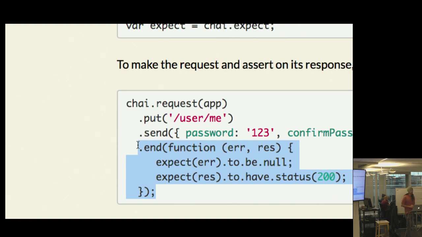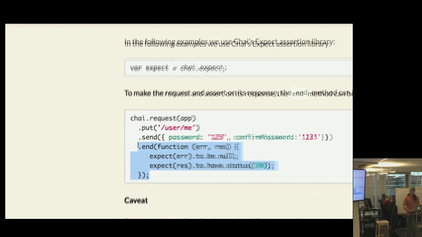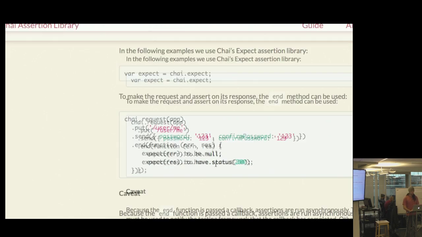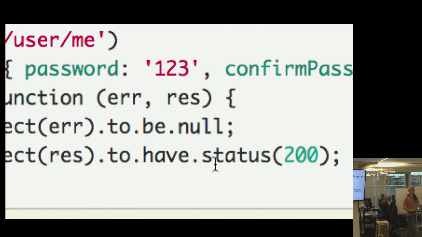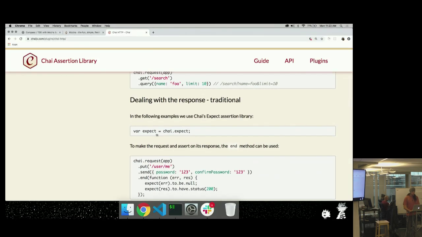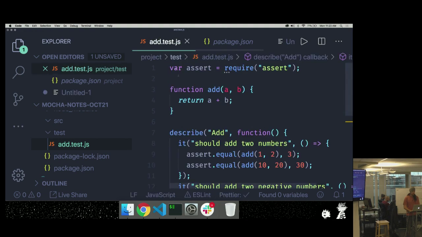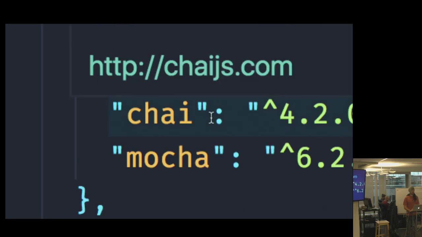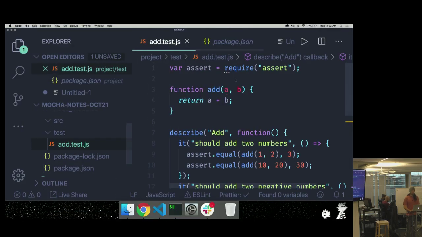So Chai's helping us here test our request library, which is a more complicated piece of code to work with. But with this plugin, it becomes easier to deal with. We can write our expects without having to expect that response.status code equals 200 and remember that all the time. It's nicer to read. That's kind of the goal there. So I will install Chai expect. I guess as soon as I install Chai, I have the option to use any of them. The way that I import this is instead of the assert library, I will import expect.